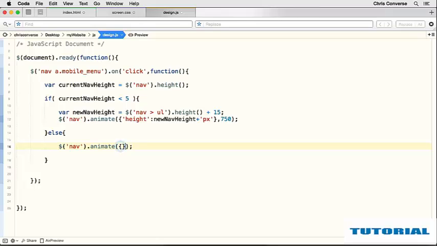Inside of the parentheses, beginning and ending curly bracket, another string, type in height, outside of the string but still inside of the curly brackets, add a colon, another string, and inside here we'll type 0px. Then outside of the curly brackets but still inside of the parentheses, comma, and then we'll add 750 milliseconds for the timing on this animation as well. And now with this in place, we're ready to go test this in a browser.